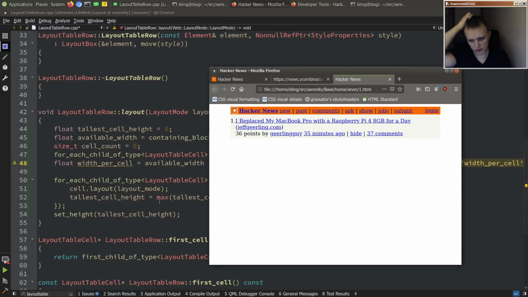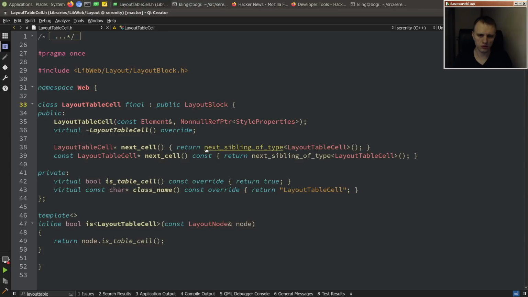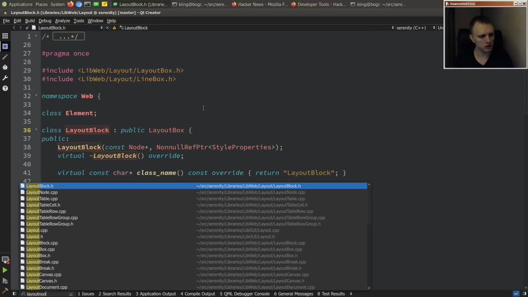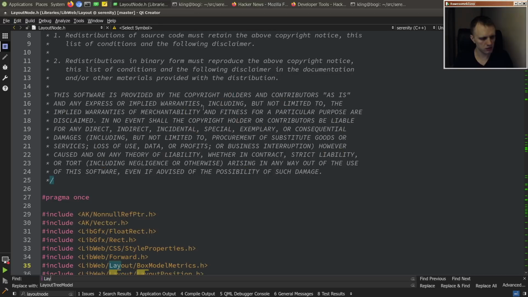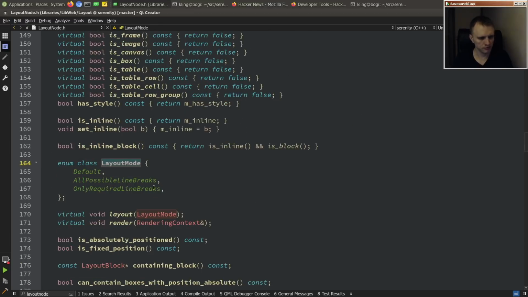So another option, maybe it's actually easier to auto size the content. I have to look up how this thing works. Layout mode. So we have a few different layout modes.